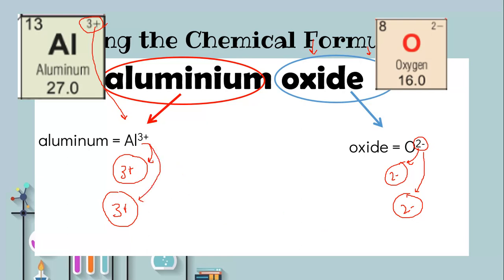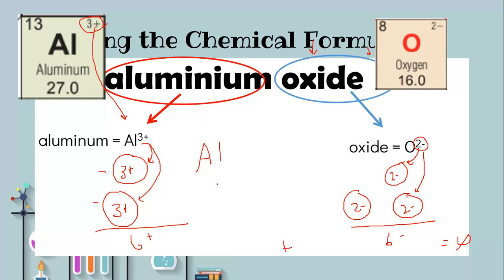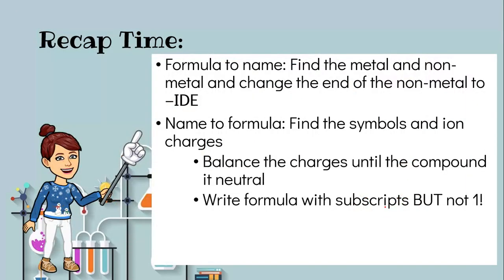Now, I've got 6 positive on this side and 4 negative. I'm still not equal. Let's add another ion bubble over here. So now I can see that I'm 6 positive, and on this side here, I am 6 negative. So when I add these together, it equals 0. So my formula is going to be Al, I count them, 1, 2 ion bubbles, 2, O, I count my ion bubbles, 1, 2, 3, 3. And what's my state? You guessed it, solid at room temperature, because ionic compounds are made from ions and solid at room temperature.